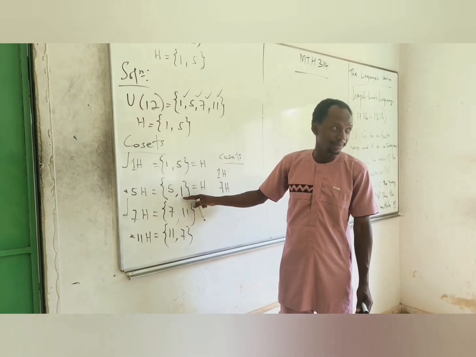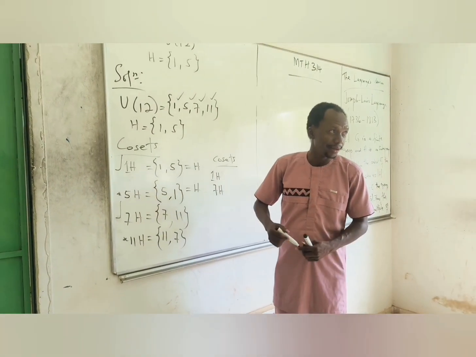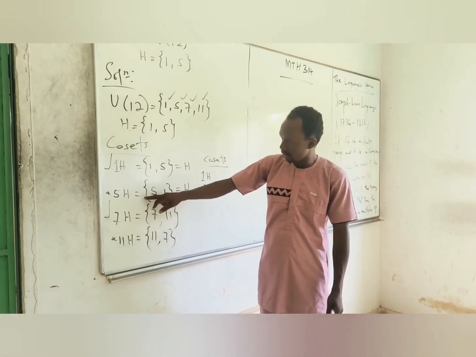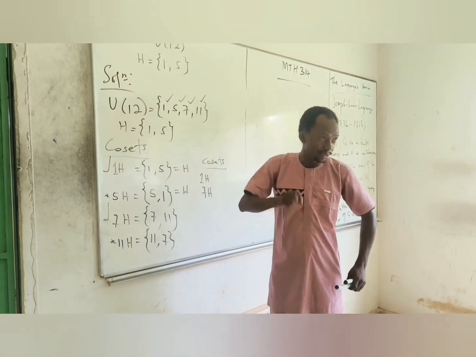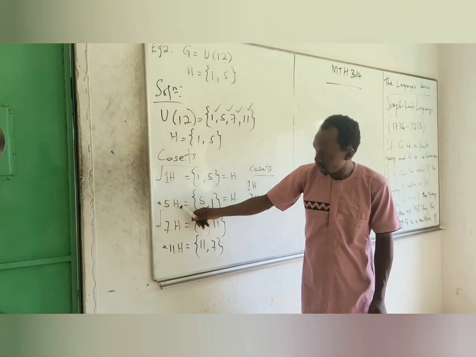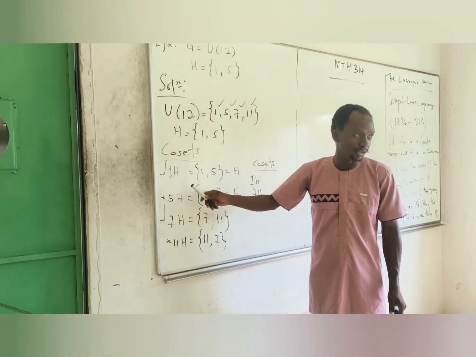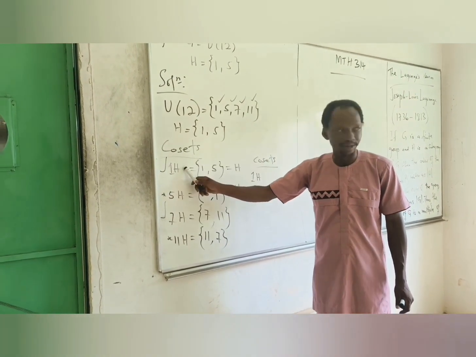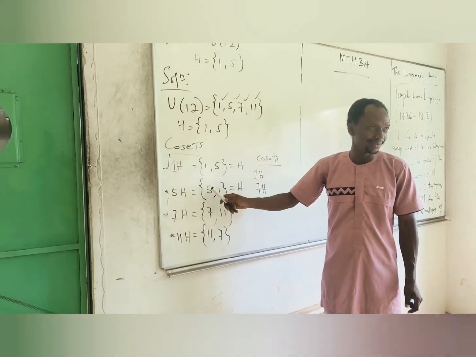Can you see? This one. Can you choose to write the 5? Yes, you can choose to write this and not this one. Distinct. Are you there? So once we write this one, we can't write this one again because it's repeated. If you write this one, don't write this again because they are equal. I'm clear. You are clear now.